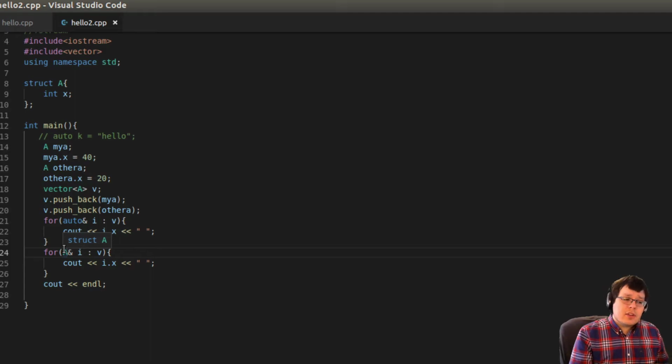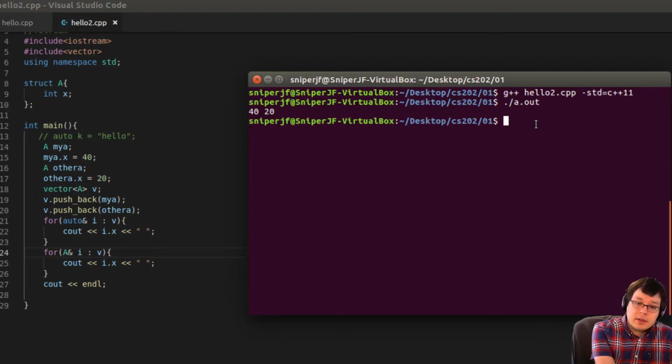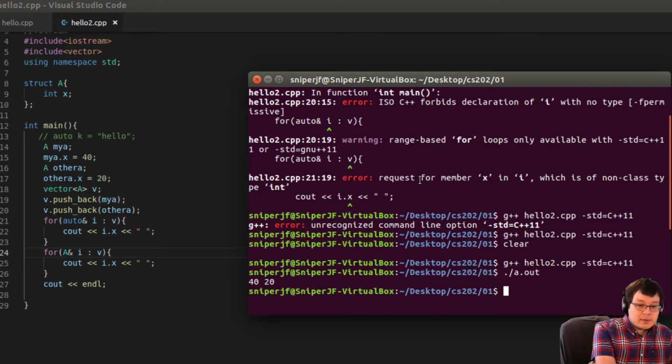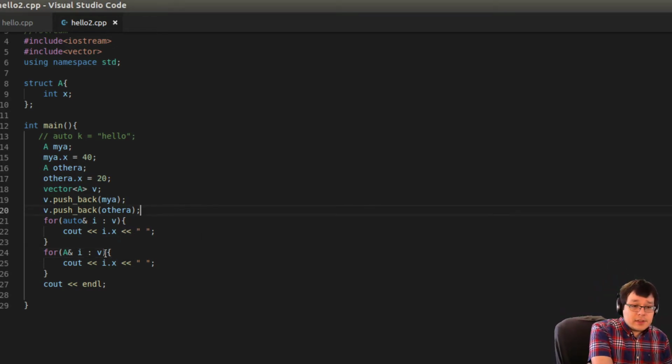So again, you don't have to use it. You might see it in some of my code because I do sometimes use it, but it's just a nice little feature. By the way, it's only in C++11 or later. So that's why I had an error when I tried to compile it in not C++11. So anyways, that is a struct inside a vector made up of structs.